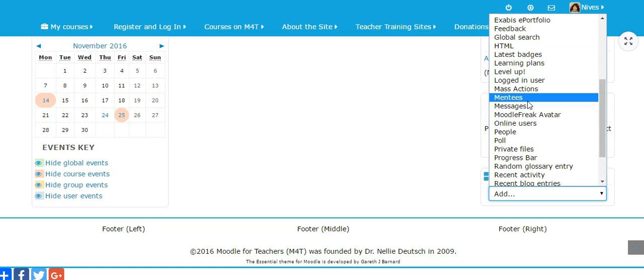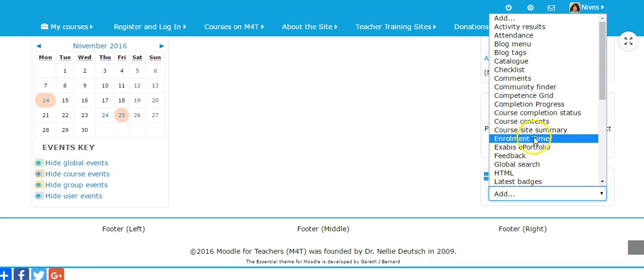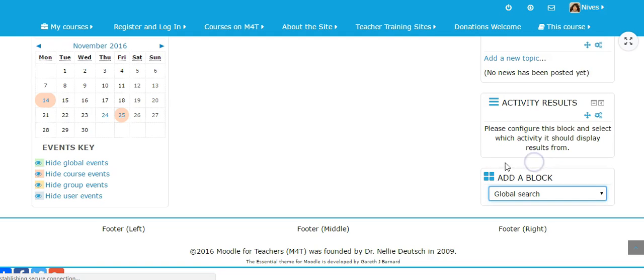Sounds interesting. So, private files, progress bar, that's already been added in by Dr. Nellie. So, a search forum sounds interesting. How about global search sounds interesting.